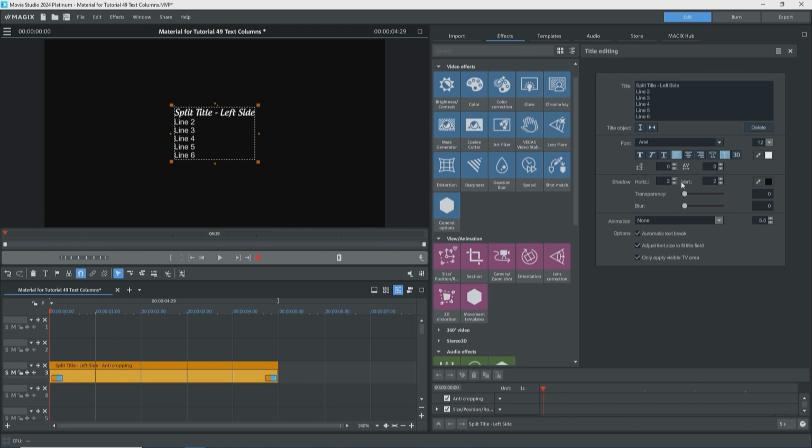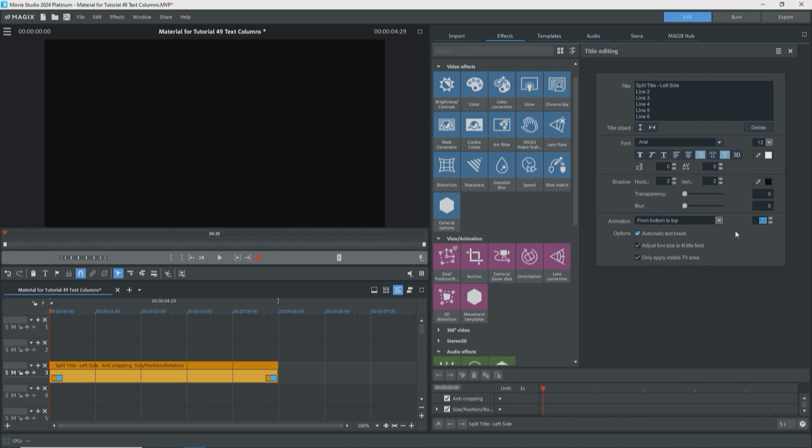The text box is still selected. Since this will be the left side, I'll right justify everything by clicking on the right justify button. This affects the entire text because the box is not open for selective editing. I want to add some animation, so I'll select from bottom to top. The default time is 5 seconds, and I'll leave it at that. The text object will be 5 seconds long.